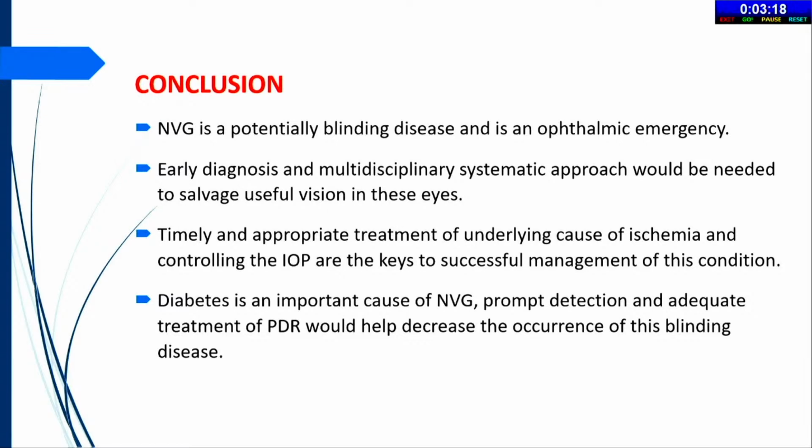And you should remember the 3 major factors that if you are treating a diabetic retinopathy patient, you have to alarm them regarding this NVG if they are not being promptly treated. The second common is ischemic CRVO and then ocular ischemic syndrome.